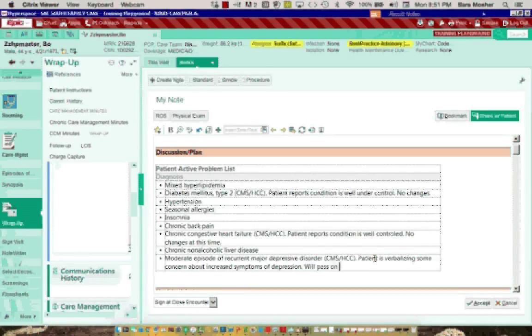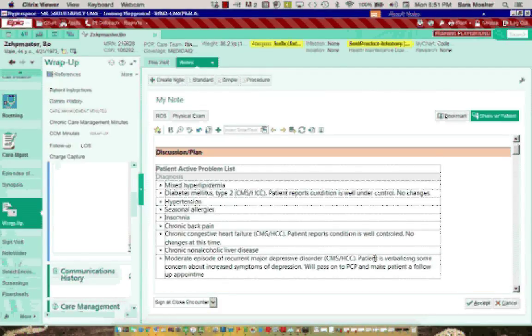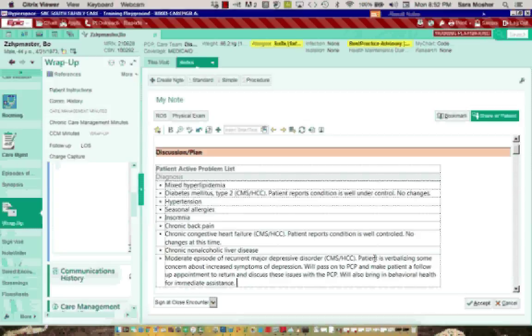We'll pass on to PCP and make patient a follow-up appointment to return and discuss these issues with the PCP. We'll also bring in behavioral health for immediate assistance. I don't know if that's something you can actually do, but it sounded good.